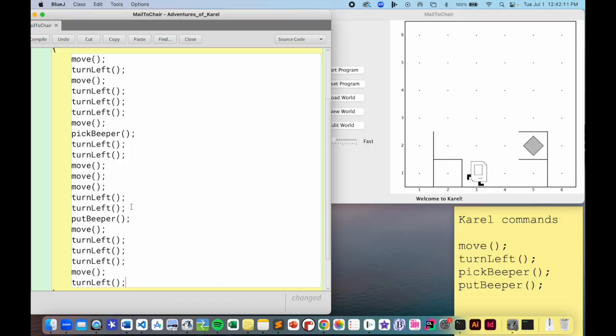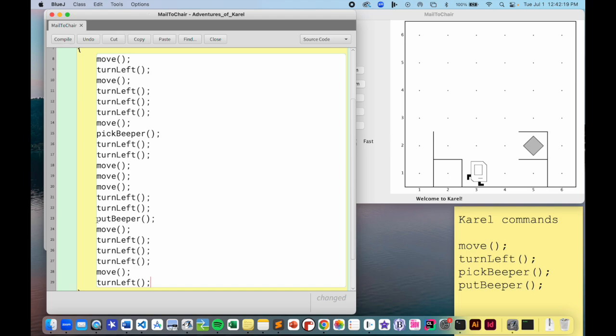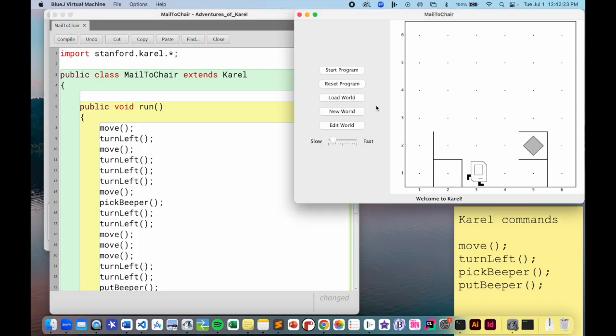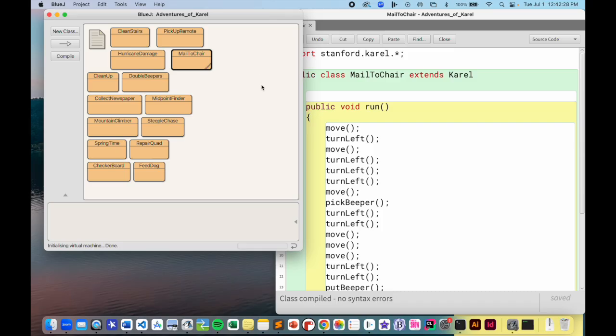Whereas if I had actually written part of it and then tested it, it would have been a little easier to do that. But let's go ahead and compile. And it looks like mine is good to go since there were no errors from compiling. I'm going to close out of this window that's open so that I can run it.